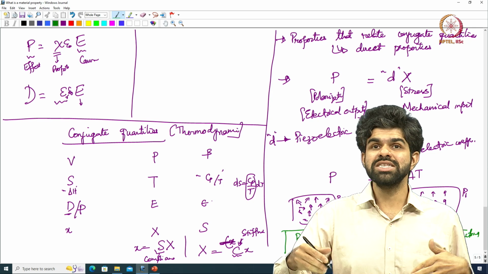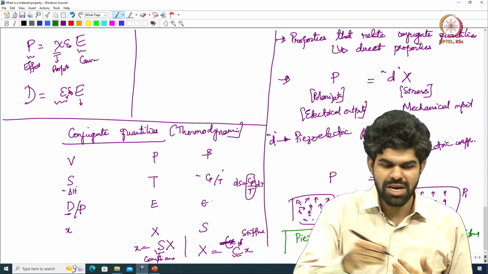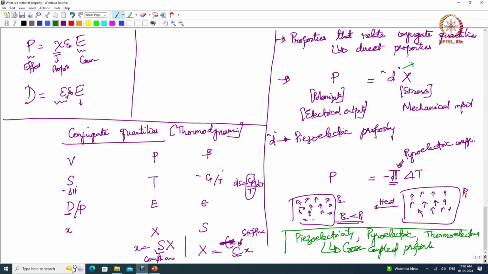So, I am going to call this a cross coupled property, but what sort of cross coupling is this? This is an electromechanical property, and that is the third part of the course. I said electrical, optical and electromechanical properties. So we are going to talk a bit more about piezoelectricity, right. Piezoelectric materials are really useful for making, for example, a lot of your microphones, which work on the principle of electromechanical actuation, and so on and so forth. So these are electromechanical properties, right.